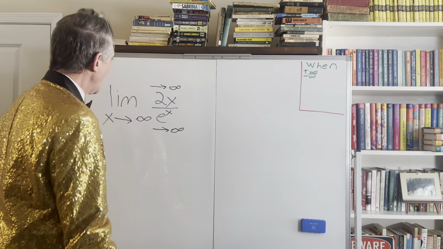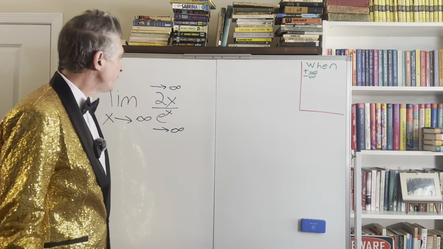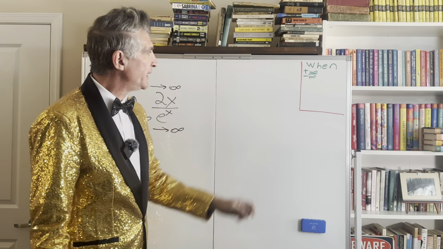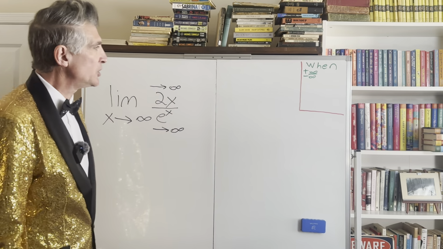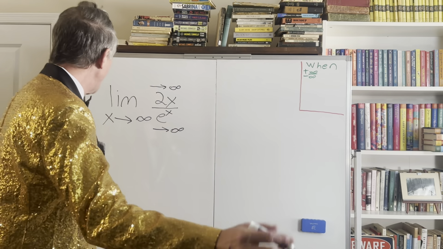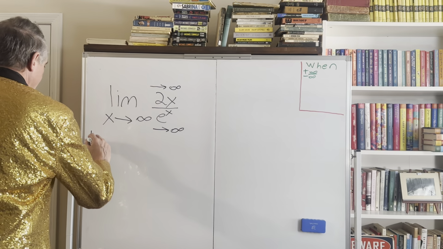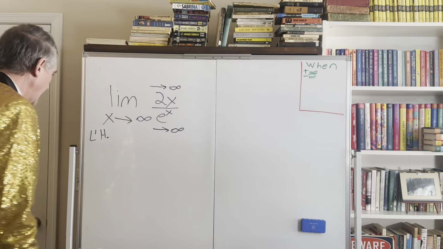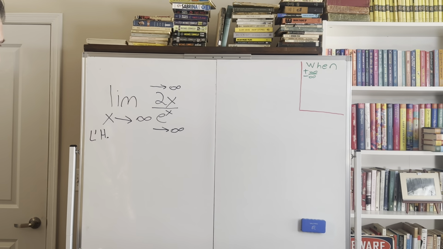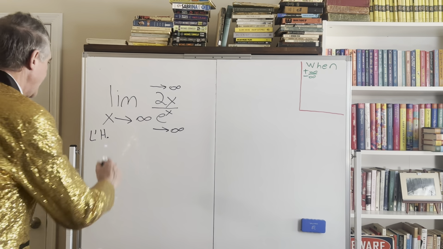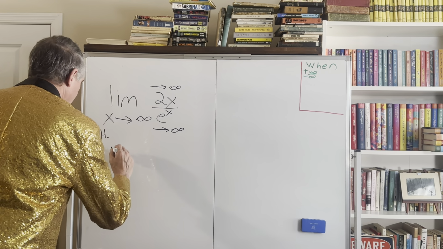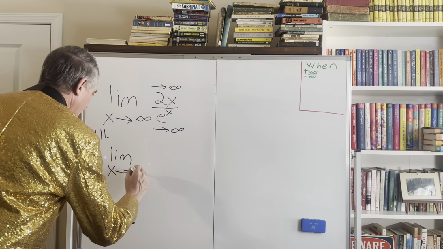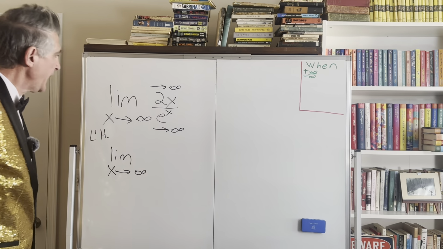Okay. Well, according to L'Hopital here, what do we have? Well, we do have a situation of infinity over infinity, and it says here infinity over infinity is okay for us to use L'Hopital's rule. So I'm going to go ahead and acknowledge that we will be utilizing L'Hopital's rule. I've got it noted right here. Okay, well, let me go ahead and bring down our limit again, because we are going to be solving for this limit. It's the whole reason why we're doing this to begin with.